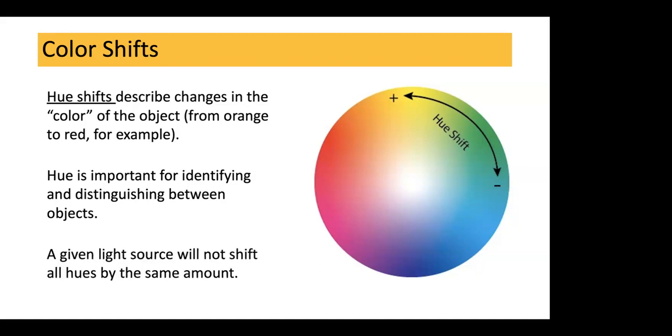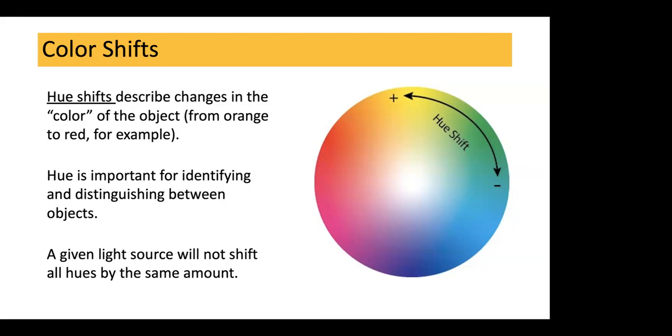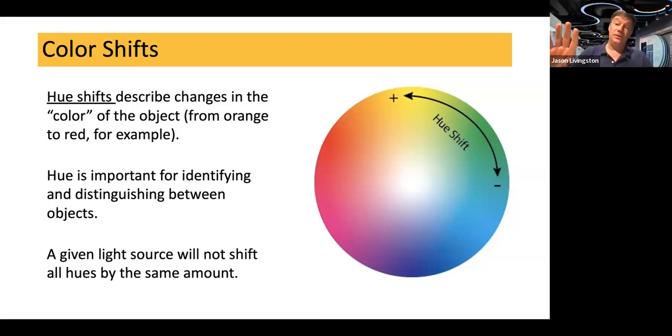And as with chroma shifting, we want to keep in mind that as we look at hue shifting, we need to understand that it is not global. Just because a light source makes green appear more yellow, and so it's rotating color appearance, in this case counterclockwise, does not mean that the same thing is happening for reds and blues.